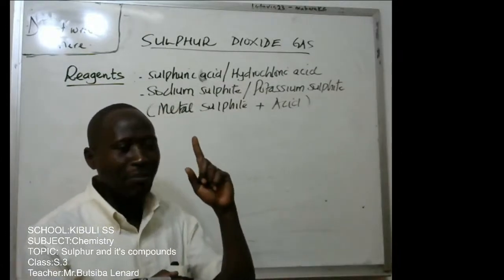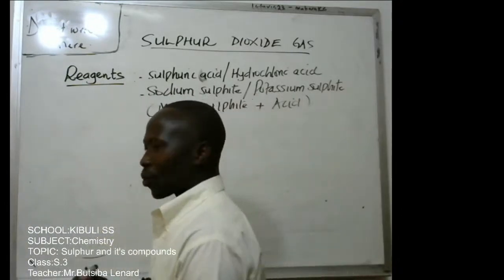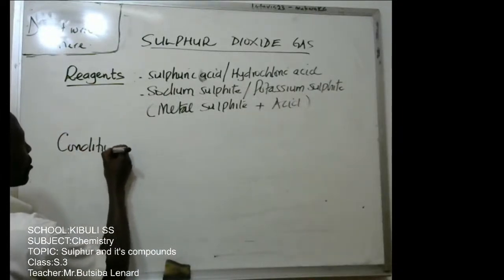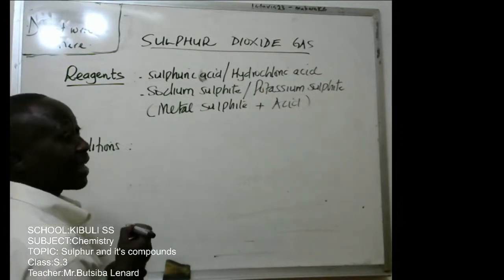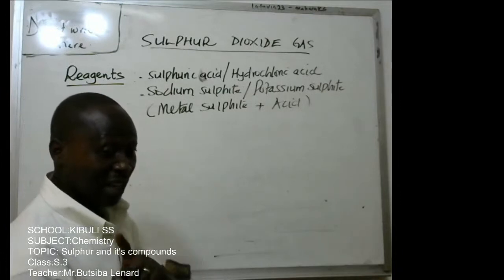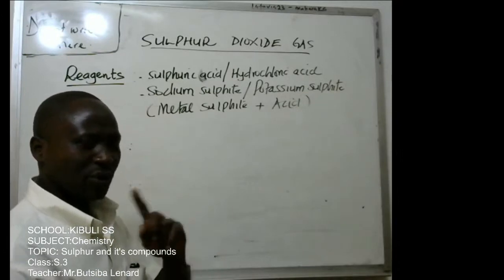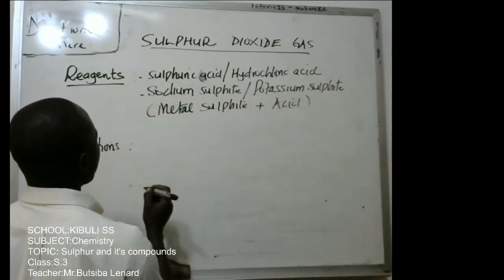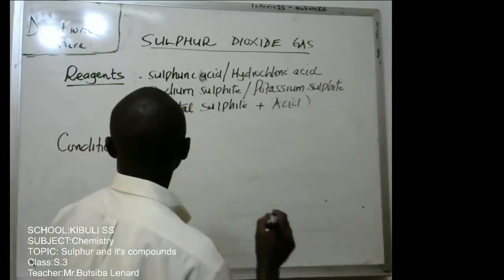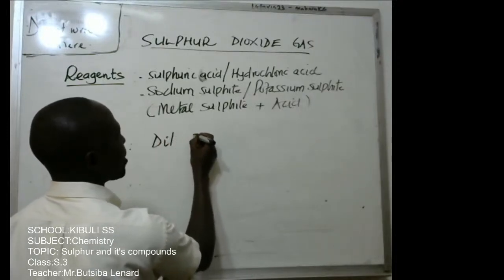The remaining work becomes yours because we have covered all of this in senior 1. So what do we follow next from reagents? We go to conditions for the reaction. The conditions for the reactions entail that you'll need, and I'll make an adjustment on the notes because something failed me. I tried to do some editing somewhere, somehow, but I was a little bit caught up and the work was posted, which has a small error that you are going to correct. We shall need an acid to be a dilute acid.